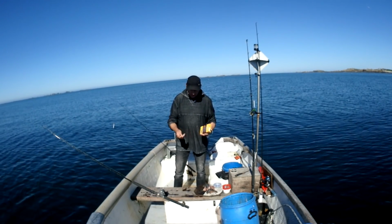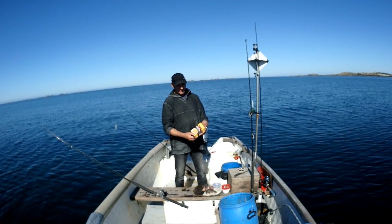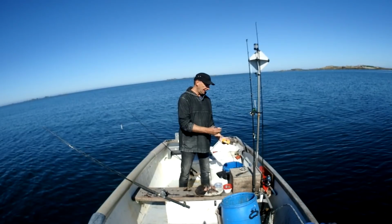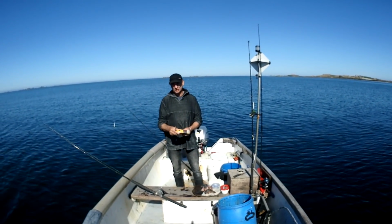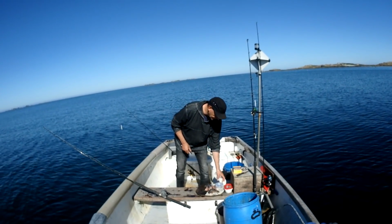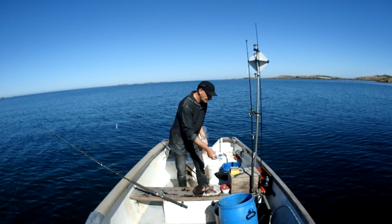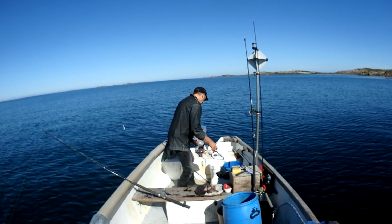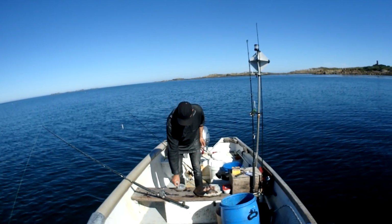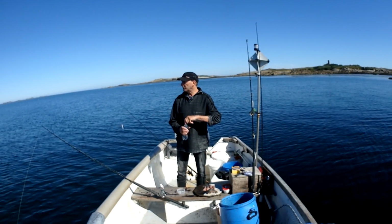Now I could have gone to all the trouble of trying to make batter on the boat, but I'm not going to mess around too much. So this is basically a bought one, as you can see there. It's quite a light batter. It's not a really stodgy batter, because some of them can be really stodgy. This one's quite light, so we're going to mix it up in a little pot like this. It just mixes with water. Not much to it. I'm only going to be putting a bit of salt on the fish. I'm not going to bother spicing the fish in any way. It won't need it really, not when we're going to batter it anyway.